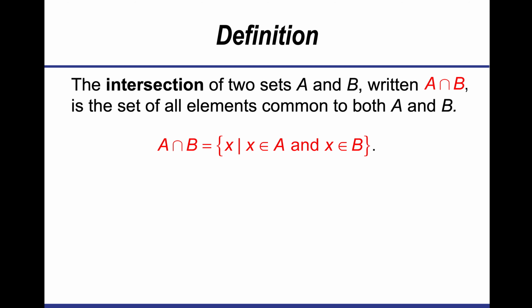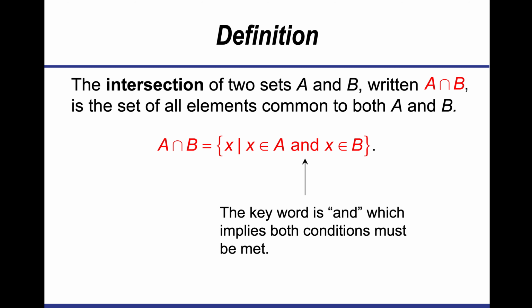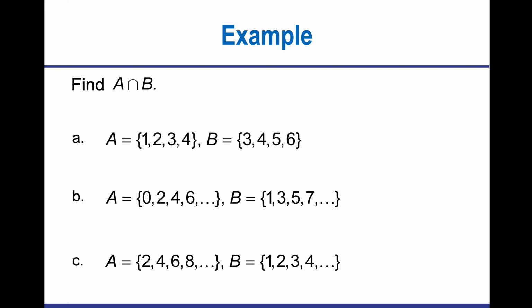The intersection of two sets is written as A intersection B, and the set of all elements in common to both A and B would be written as the intersection of A and B. So when I see this upside down U, it means everything in both sets. That's all it means. So if I have this set and B, everything in both sets would be here. Sorry, not everything. It's what's in both. It's the intersection. So 3 and 4 belong to both.